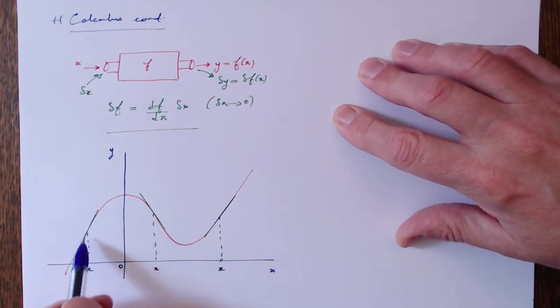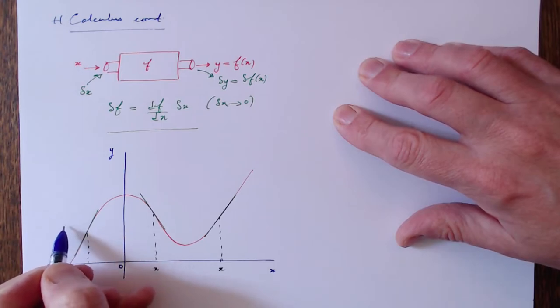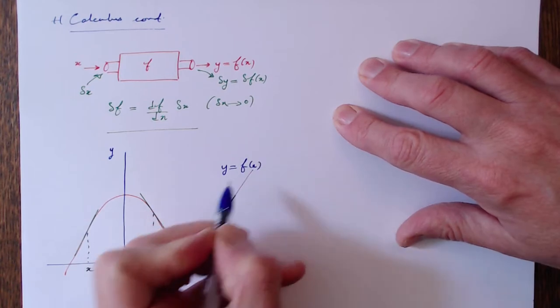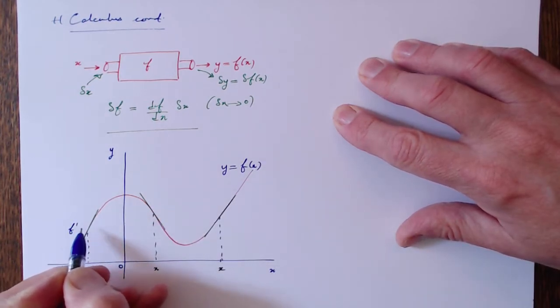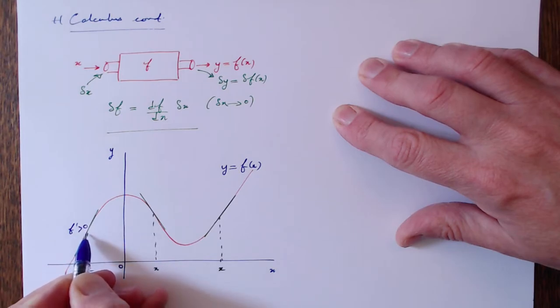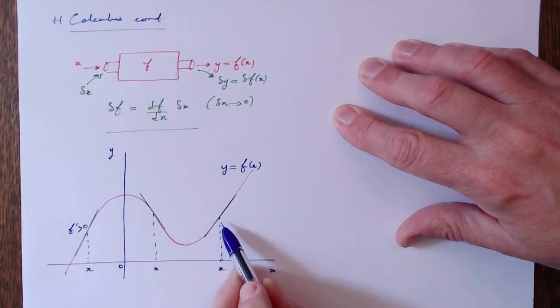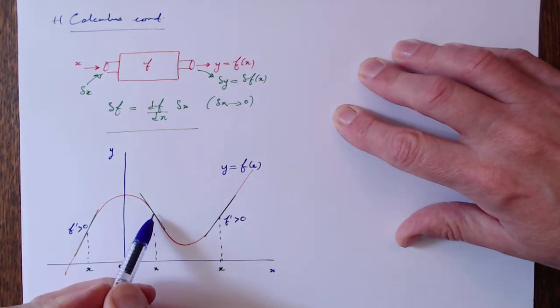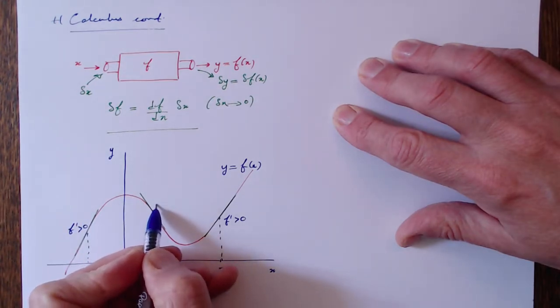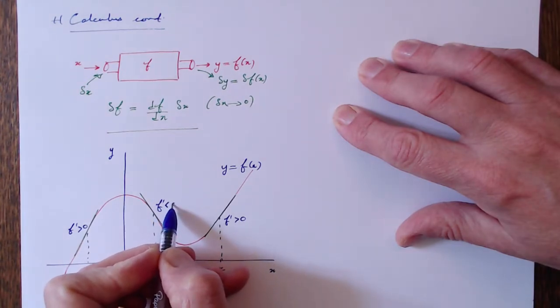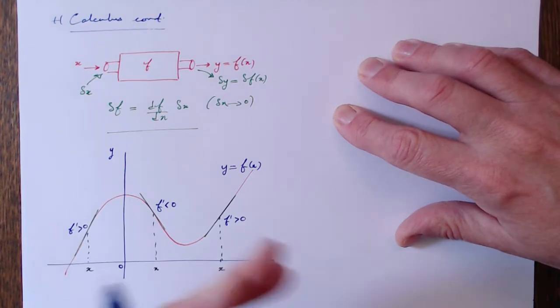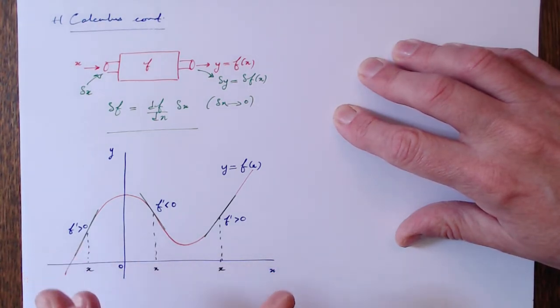And what you can see here is that the slope of the tangent here is positive, so we would say that the derivative for this curve, y equals f of x, and the derivative at this point here is positive because the slope of the tangent is positive. Similarly over here, the slope of the tangent is positive. We would say that the derivative here again is positive. However, in between here, the slope of the tangent is negative, and so here we would say that f primed is less than 0.